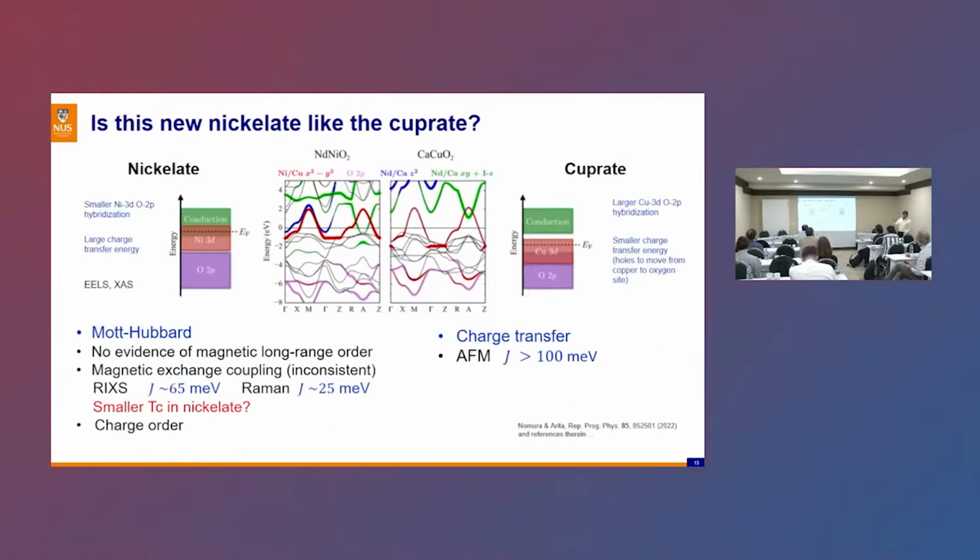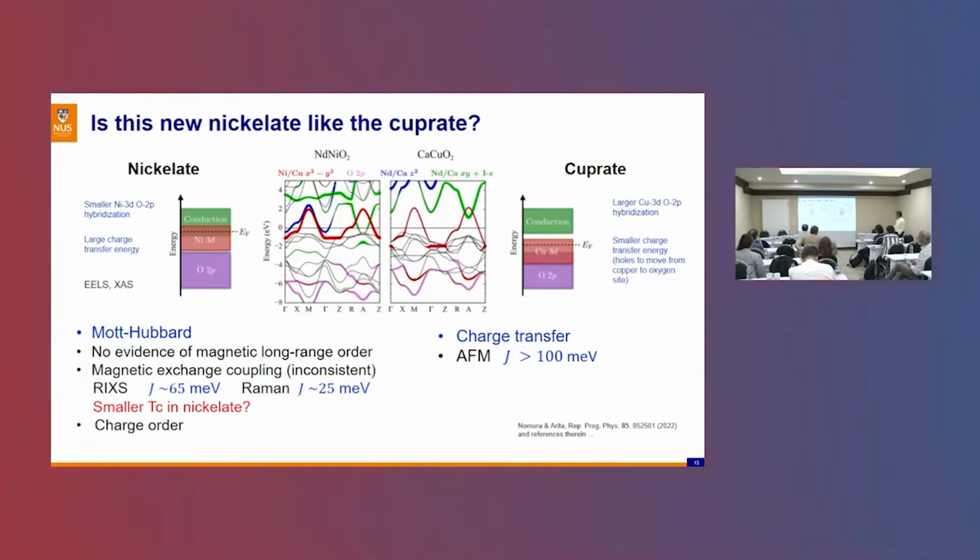And then there are many other experiments that I'm not going to talk about today, but just to highlight. For example, from the EELS and XAS absorption spectroscopy, it's consistent also, having less hybridization between the oxygen 2p and the nickel 3d in comparison to the strong hybridization that we have in the case of cuprate. So this also leads to the idea that in the case of nickelate, from the framework of Zaanen, Sawatzky, Allen, we have this Mott-Hubbard framework rather than the charge transfer as in the cuprate.